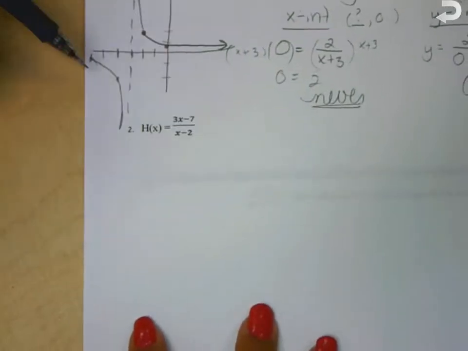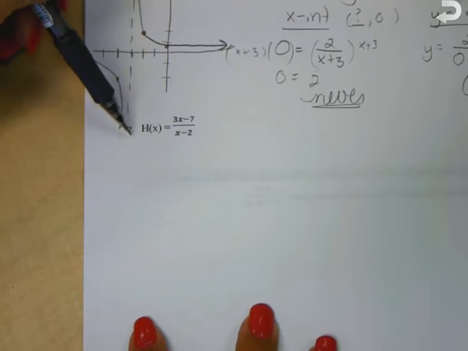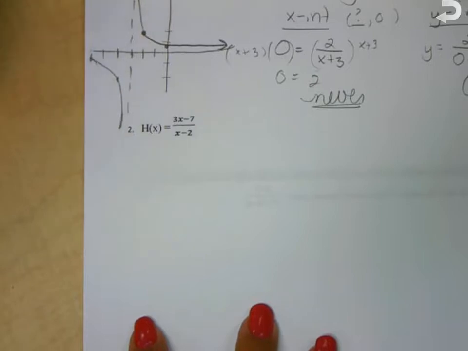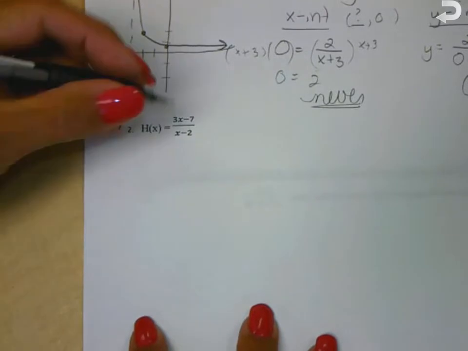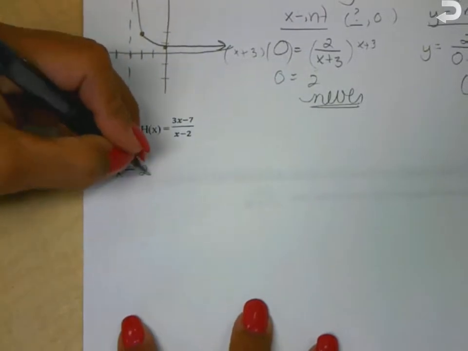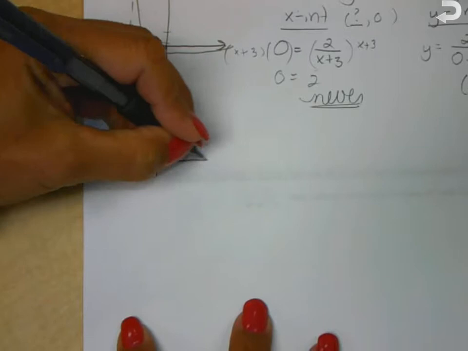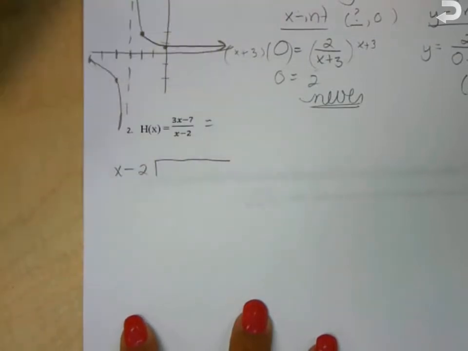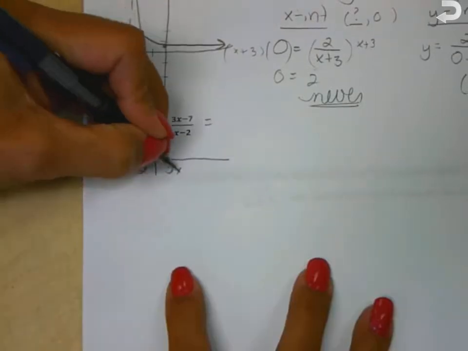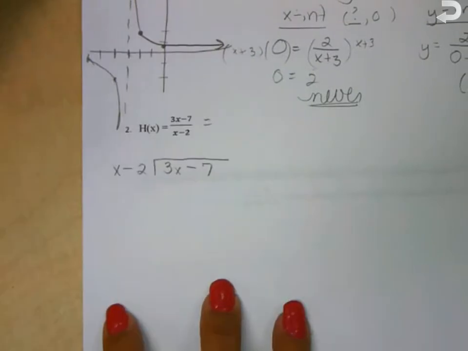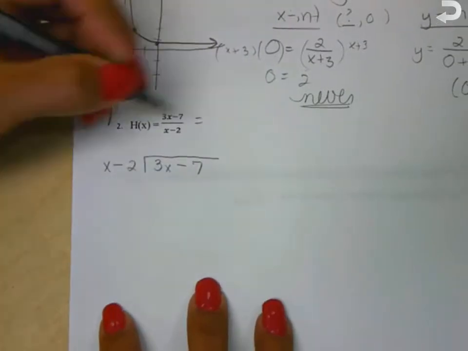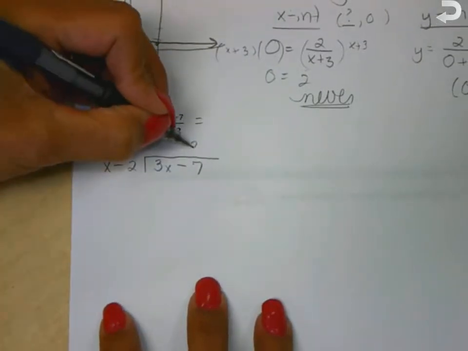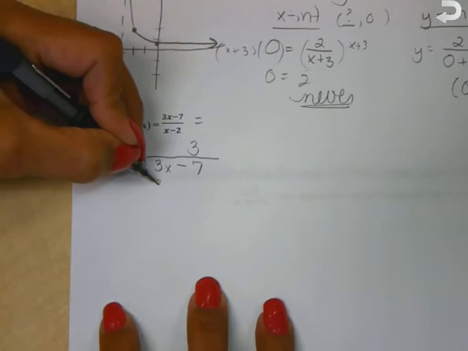Now, number 2 looks quite different. And at first glance, you wouldn't think that there really is necessarily a relationship between this graph and our f of x graph that was at the top, but there is. First thing we're going to do is a little longhand division here. And I'm going to take this x minus 2, and I'm going to rewrite the h of x function so that it's going to look in a little bit different form. This division won't take very long to do.